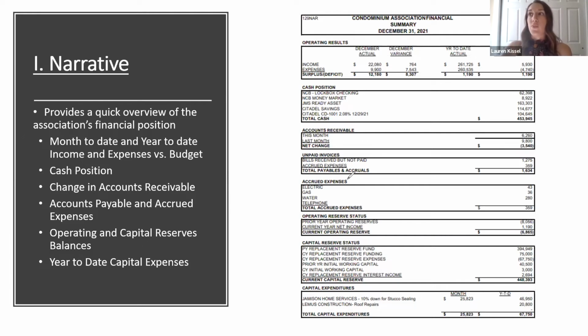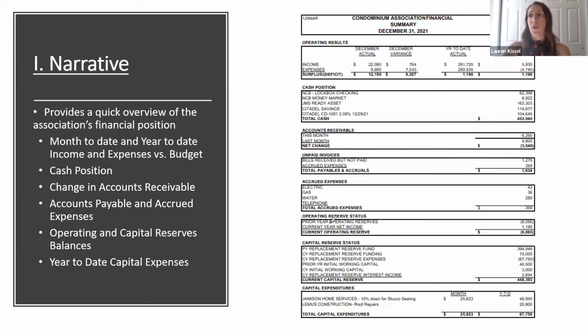So once you go down to this next category, which is accrued expenses, you can see we have a breakdown. So it's $359. You can see this also is $359. And you can see the breakdown is gas, water, electric, and telephone. A lot of times your utilities are accrued expenses because you do not get the bills until the next month, which is why we do the accruals on your income statements.